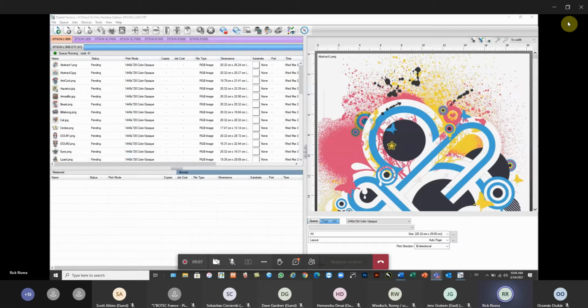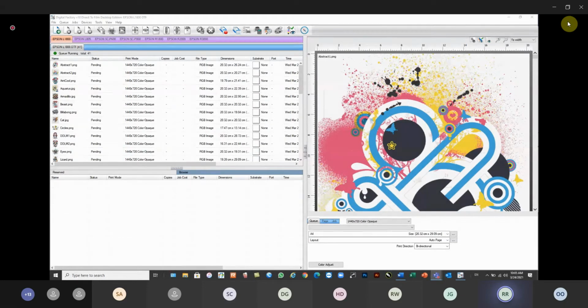Today's webinar will be covering this new workflow. Actually, this workflow has been around for a while, but right now it's getting more popular, especially now with these custom modified printers. We're starting to see printers coming in from China as well that are supporting this DTF workflow, direct to film workflow.